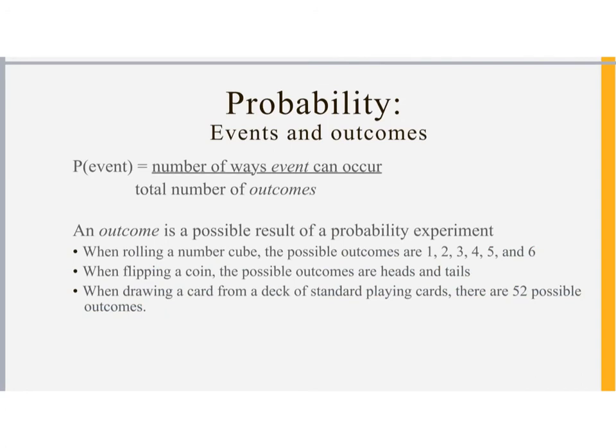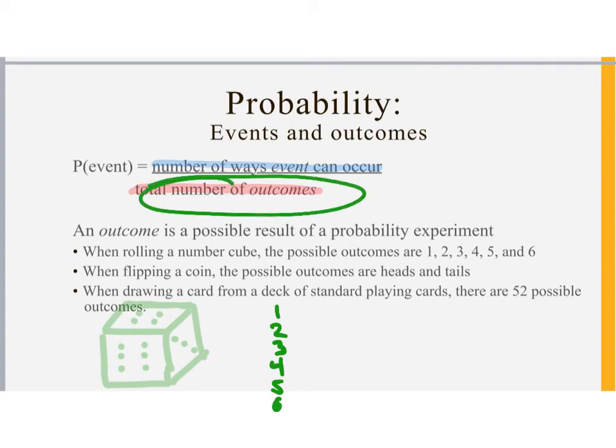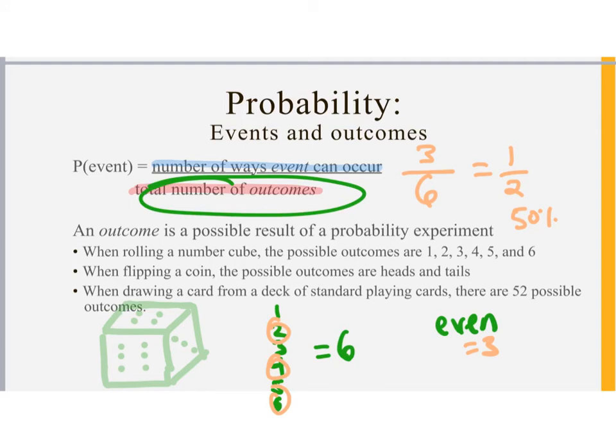As noted, to find the probability of an event, you need to find the total number of ways something can occur and divide it by the total number of possible outcomes. As noted, if I have a standard 6-sided die, there are 6 possible outcomes. I could roll a 1, a 2, a 3, a 4, a 5, or a 6. So the total number of possible outcomes is 6. Now, if I'm interested in what the probability is that I roll an even number, then I need to identify how many of these constitute an even number. There are 6 possibilities, of which 1, 2, 3 are even numbers. So if I want to know the odds or probability of rolling an even number, it's 3, the number of ways an even number can come up, out of 6, the total number of possibilities. If I reduce this down, I find that the probability, or odds, is 1 out of 2. That means that there's a 50% chance that if I roll the die once, I will get an even number.